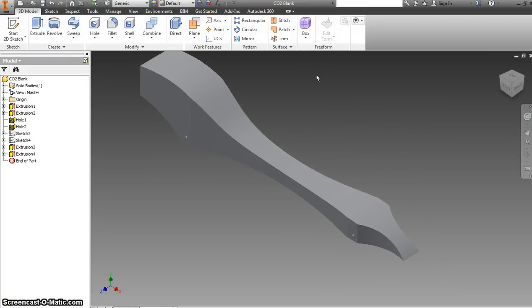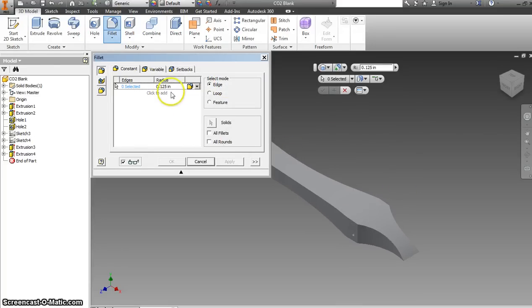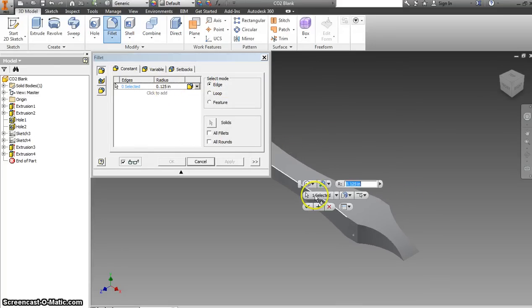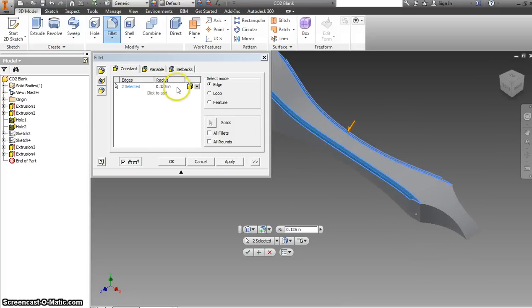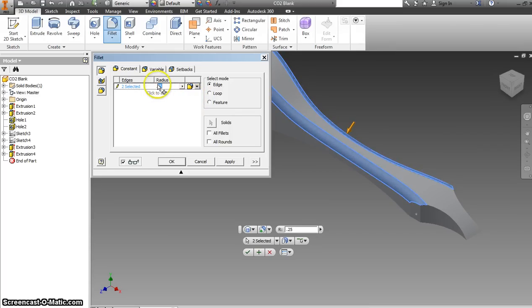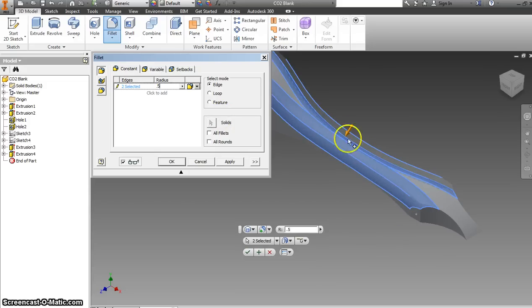So what I want to add to this is I want to add some fillets, right? We have these sharp edges, and I want to make this a little more aerodynamic. So I'm going to come up here to the fillet command. And the default setting is 1/8. And if you see, if I select these edges and do 1/8, it's not very round. So I'm going to go up, and I'm going to change it to 0.25. I could do a little bit better than that. So let's go up to a half. And I always do my fillets in multiples of 16ths. And I like that. It has a nice rounded edge completely around here. So I'm going to hit apply.